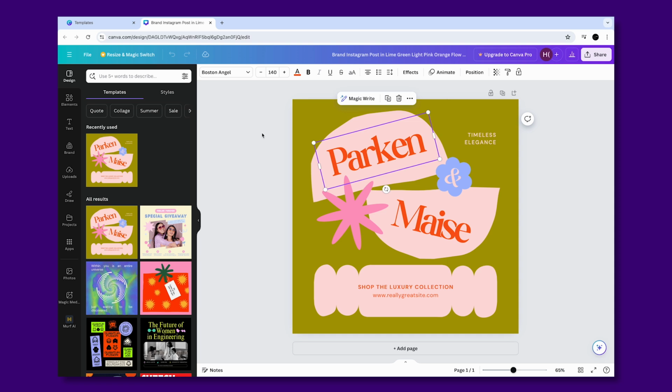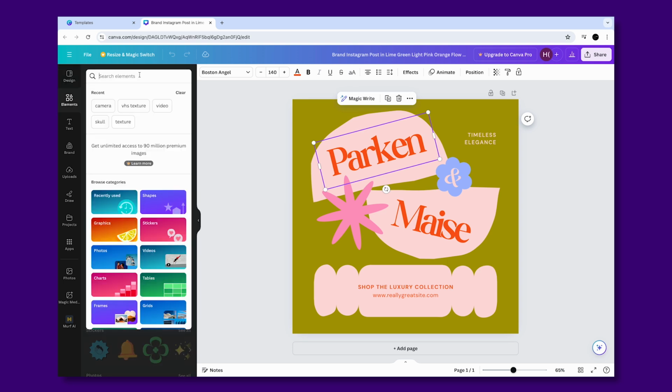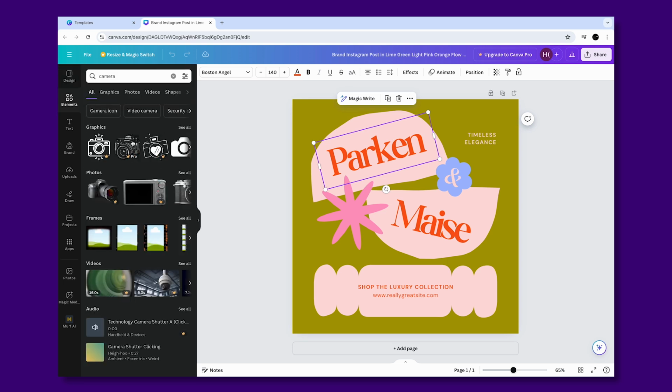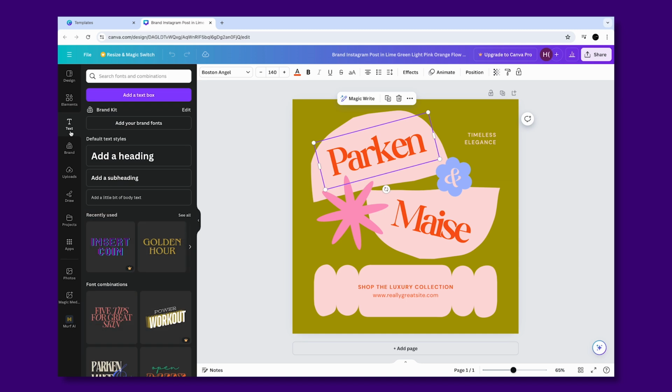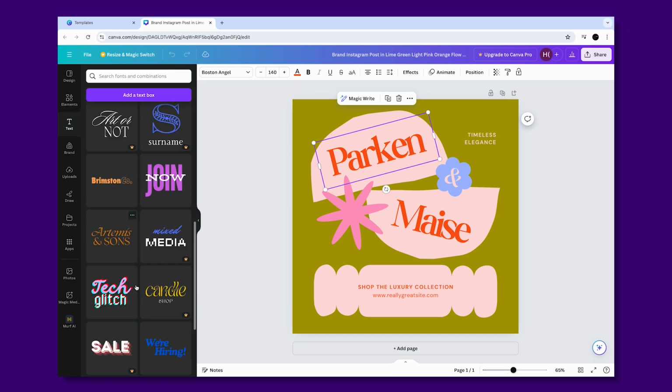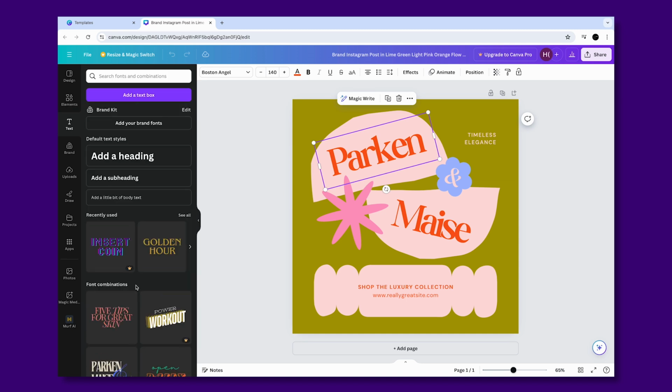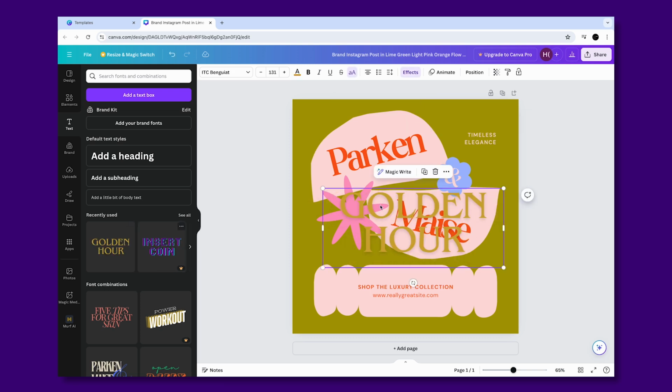If there's something specific you had in mind for an asset, you can scroll up to the Search Elements tool to narrow down your search. To add text to your project, click on the Text tab and choose a text style you like. Similarly to the Design tab, the Text tab hosts templates but for text options. Each template is also fully customizable to your liking, with font size, effects like outer glow, and even basic animation.